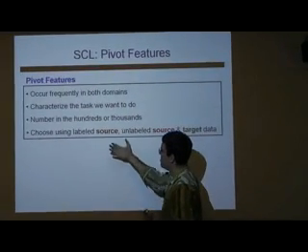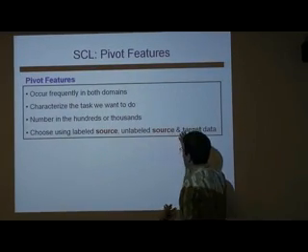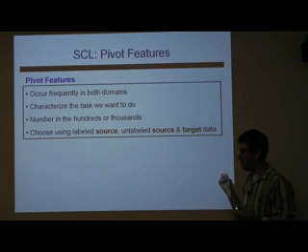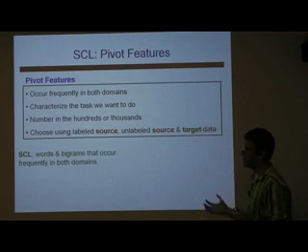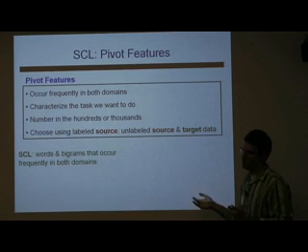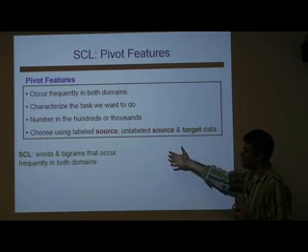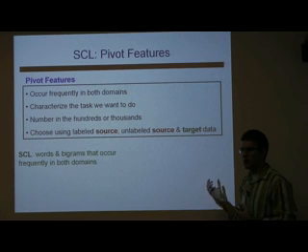Well, we have some labeled source data, and we have some unlabeled source and target data for picking these pivots. So let me give you two examples of how to pick pivots and what kinds of features come out. The first is what I'm going to call SCL, and that's just to choose words and bigrams that occur frequently in both domains.